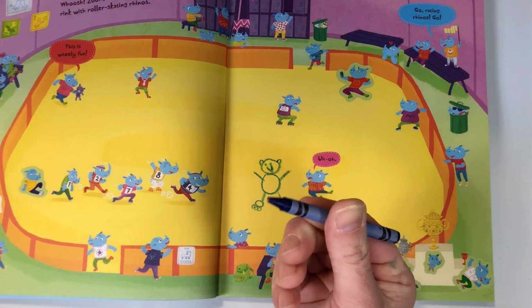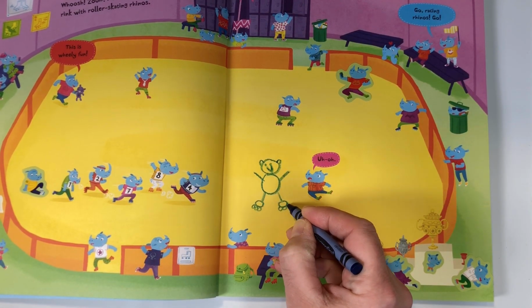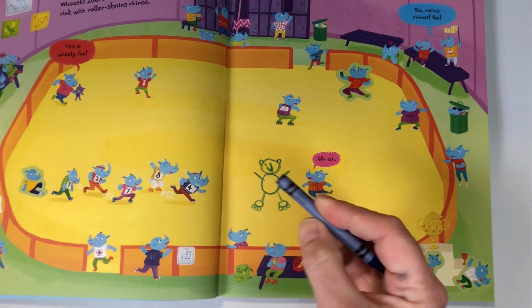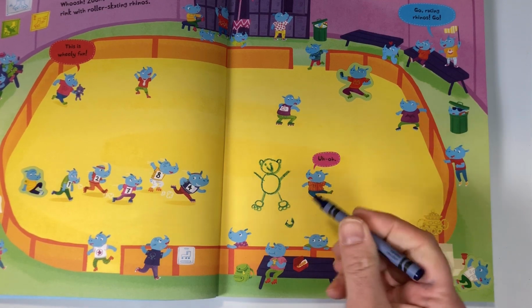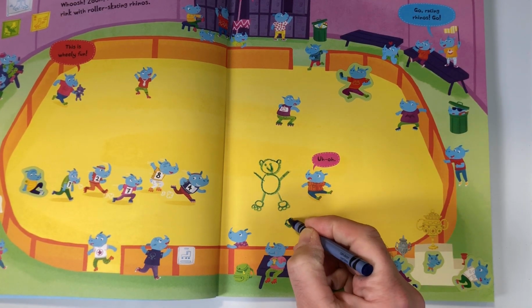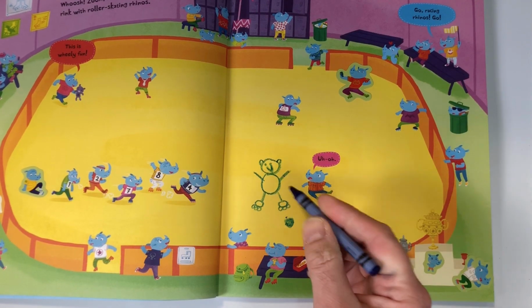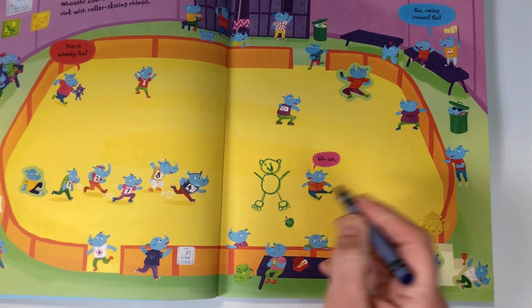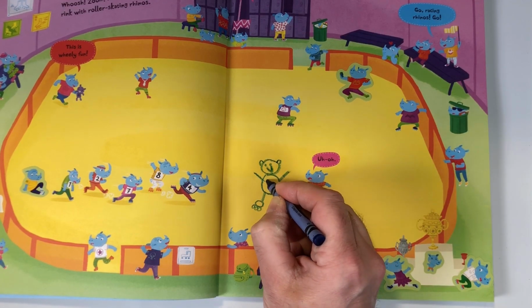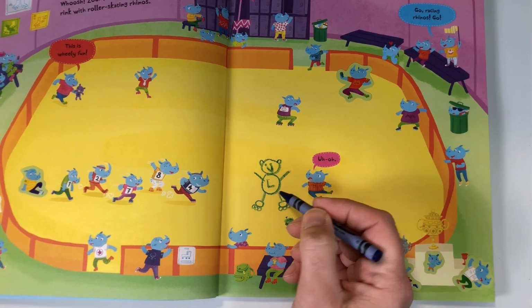It's good we're doing this now with our crayon because it's sharp. It can draw a circle. If I turn my crayon over, it'd be hard to draw a circle because they're so big and fat. So I made a little mark. I'm just going to draw a ball. Someone dropped their ball. There's my little guy. Oh, and a lot of them have numbers. So I'm going to draw, you know what I'm going to do, I'm going to draw a letter because mine is Mr. Lauren.